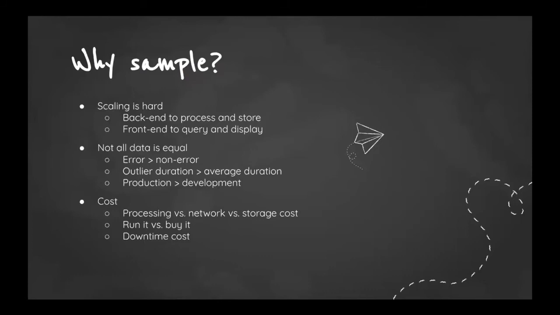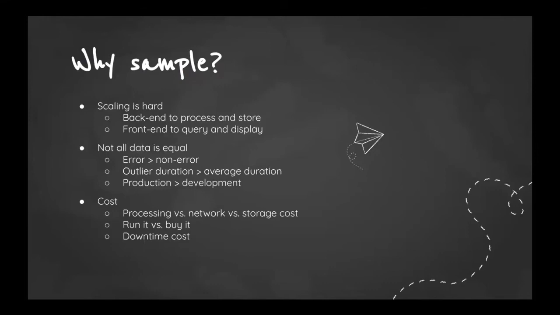And then maybe I want production to not sample, and I want development to sample heavily, just from a cost perspective and from an availability perspective. If dev is down, maybe it's not the end of the world in my environment. Again, this comes down to business requirements and the problems you're trying to solve.